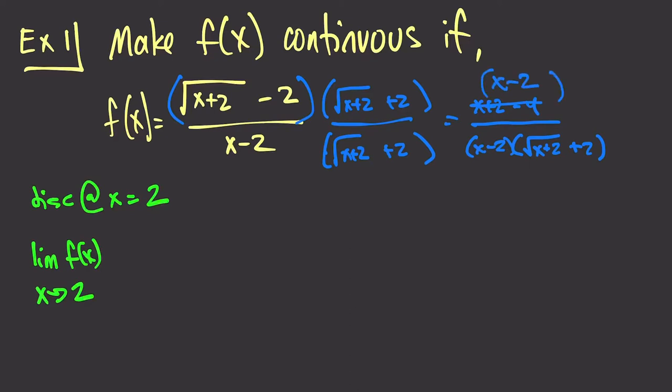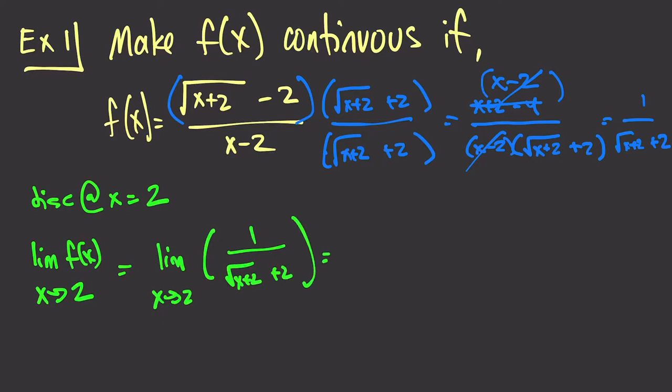And now in that numerator, I see that this and that are going to cancel. So what I'm left with, I'll have to write small here, but 1 over (square root of x plus 2, plus 2). So now I can take that limit. I'm going to take the limit as x approaches 2 of 1 over (square root of x plus 2, plus 2). Plug in a 2: 1 over (square root of 2 plus 2, plus 2). Do a little mental math here. That's going to be square root of 4, that's going to be a 2. 2 plus 2, that's going to be a 4. So this limit right here is simply 1/4.